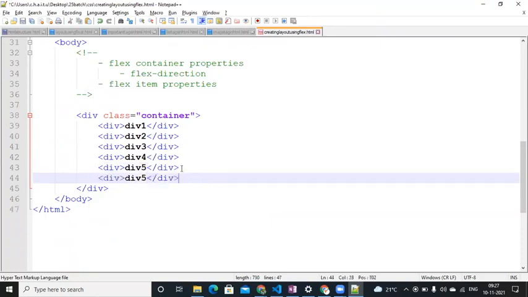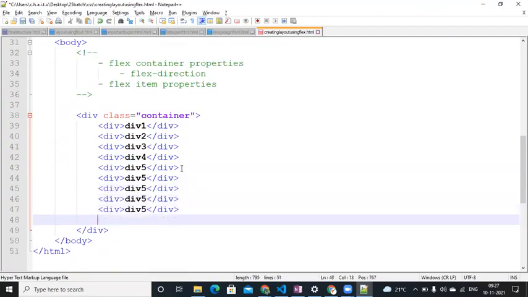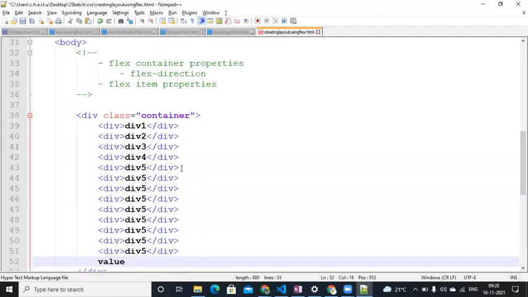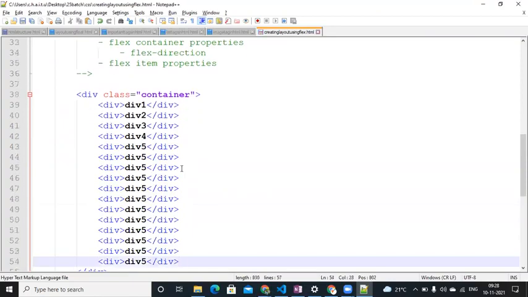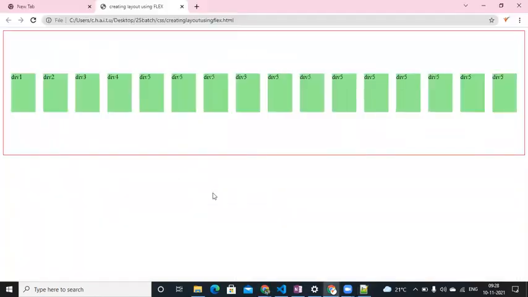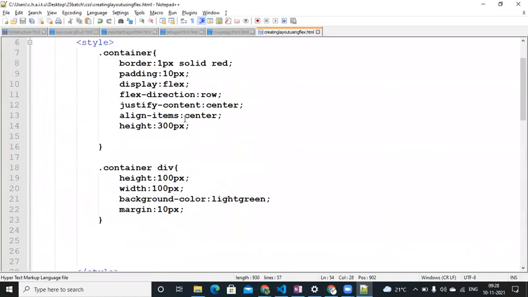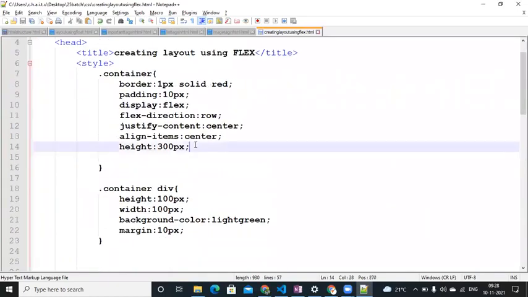Control C. Save and reload. Okay, it keeps on going. If you add 10 more also, it is going to come in the same row. But that should not be the case, right? For that, there is a property called flex wrap.